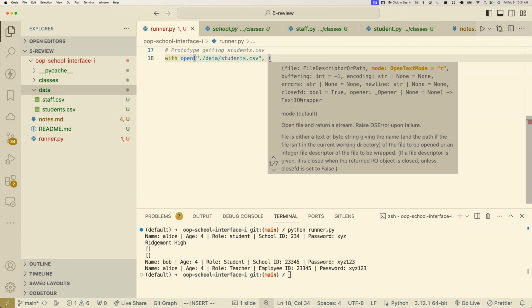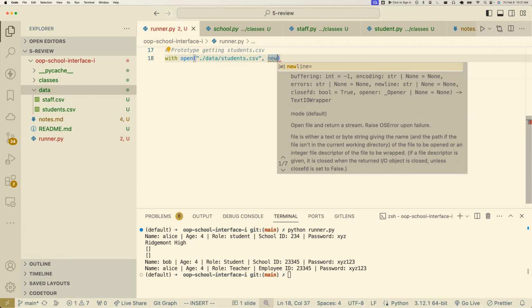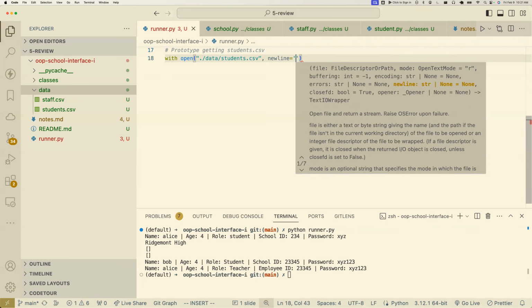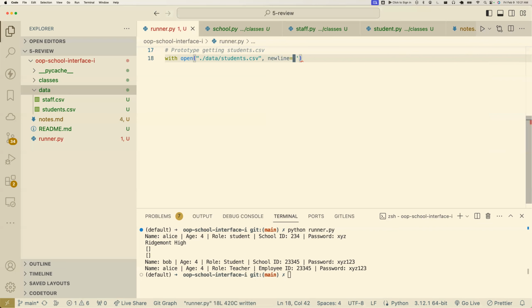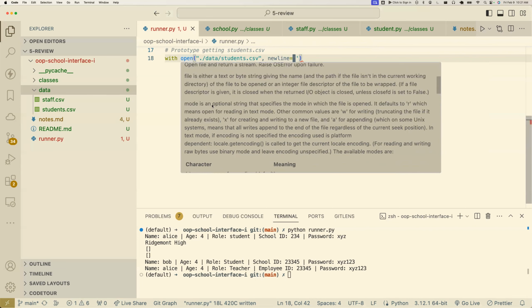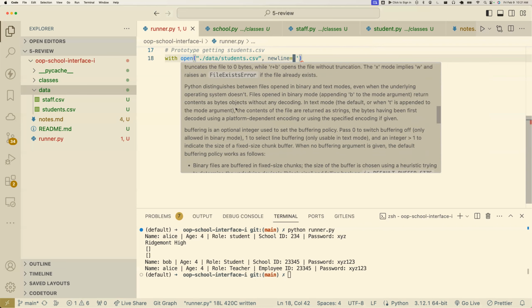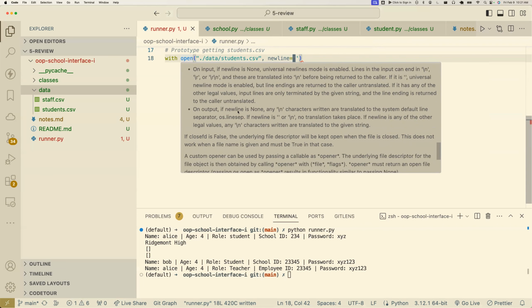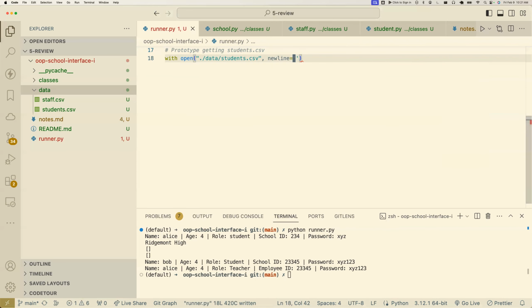And I am going to pass this argument, newline equals empty string. And if we hover over this, we can see what all this stuff does. Somewhere in here is hiding the newline description.